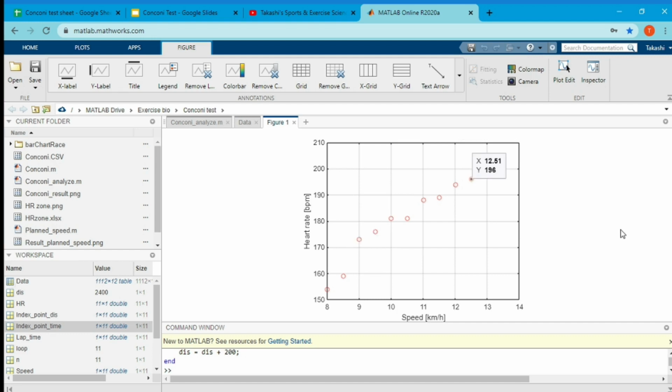And what you have to do with this plot is to find the deflection point, which is very subjective, and maybe you need some experience, but I feel like this is the point where the increment of heart rate decreases a little bit. You see, this is like an imaginary linear line, which suddenly decreases a little bit.